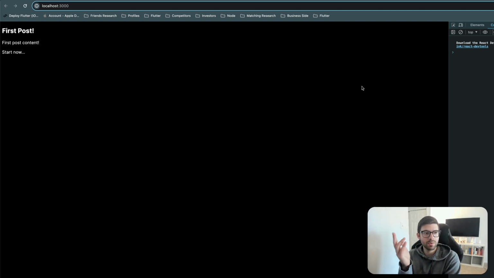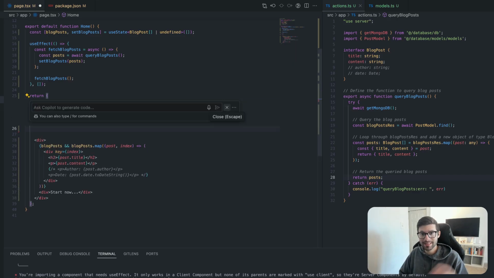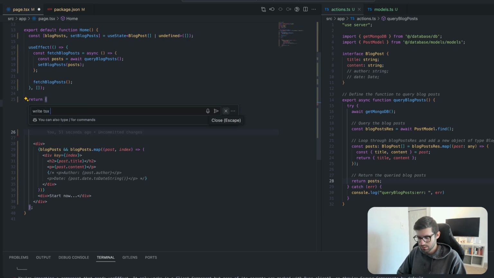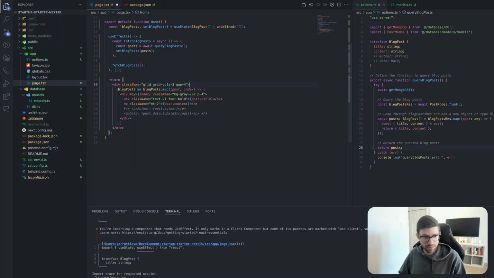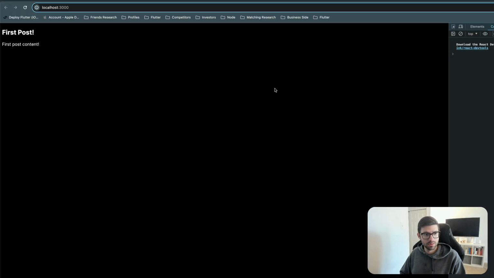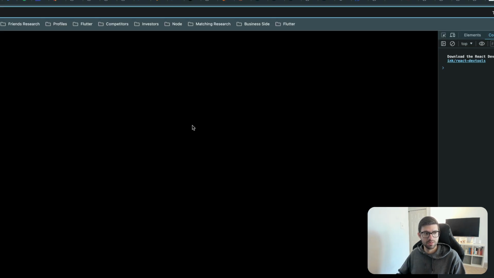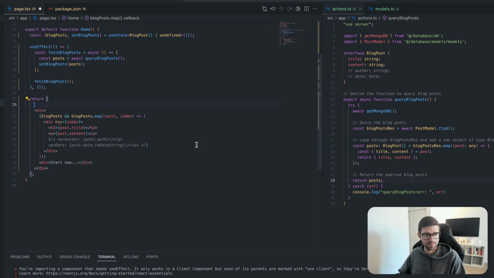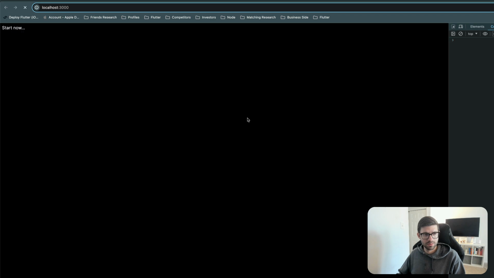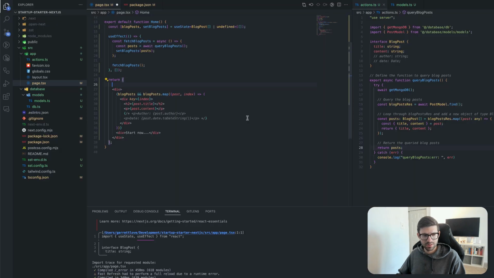So we said that we wanted to make it look decent. We did also mention that. So this is a Next.js app, which means that it has Tailwind already kind of built into it. I don't know what that's going to end up looking like, but let's find out. That's it? That's terrible. Is that right? Did that change at all? Yeah, I don't think it changed at all.